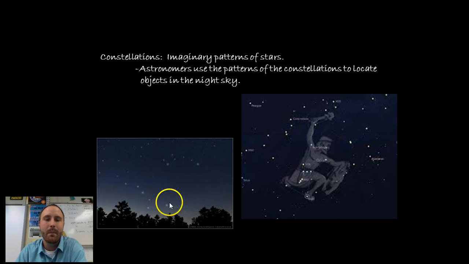This kind of looks like a big saucepan and this one looks like a Greek warrior if you were to minus the back setting there. The stars kind of aligned to make a shape and so constellations have always fascinated people and they use them as reference points for finding objects in the night sky.